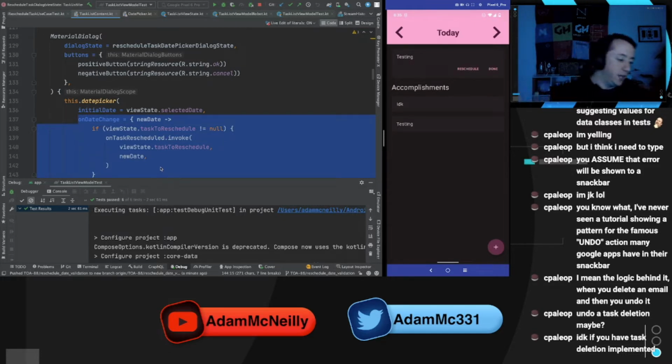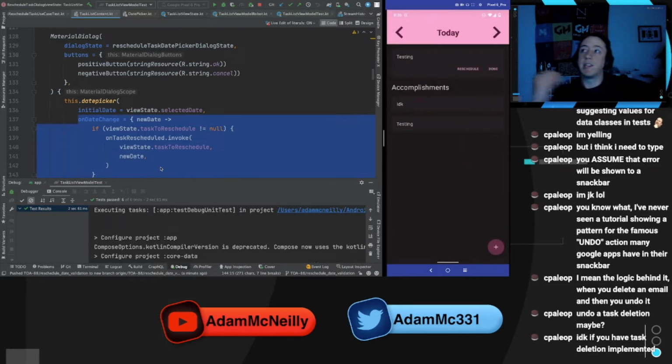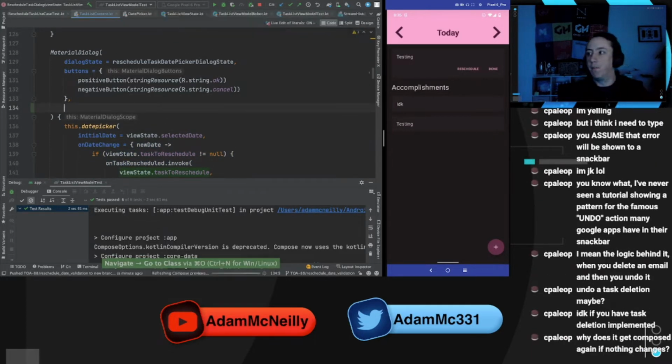So I would say if the user reschedules and they click cancel, when this happens, I think we should just clear the rescheduled date, the task to reschedule. We should just clear it. The user obviously doesn't want to reschedule that task. So I think what we could do is, why does it get composed again if nothing changes?